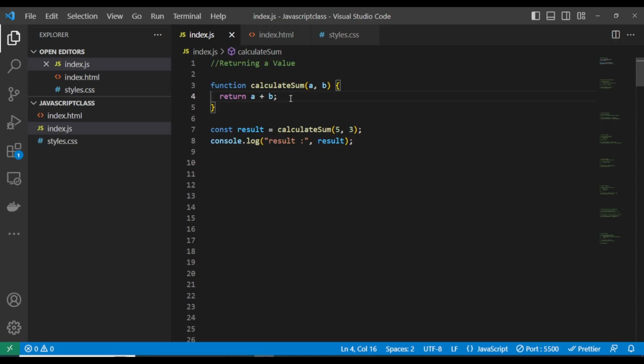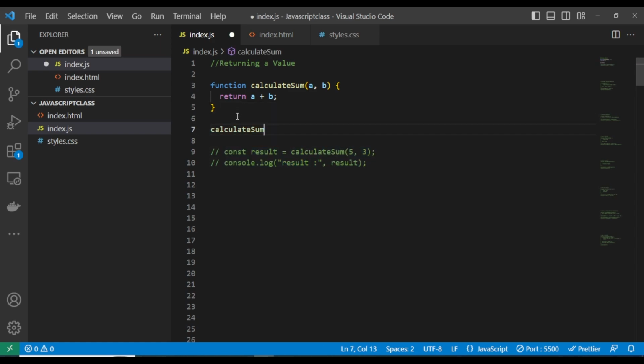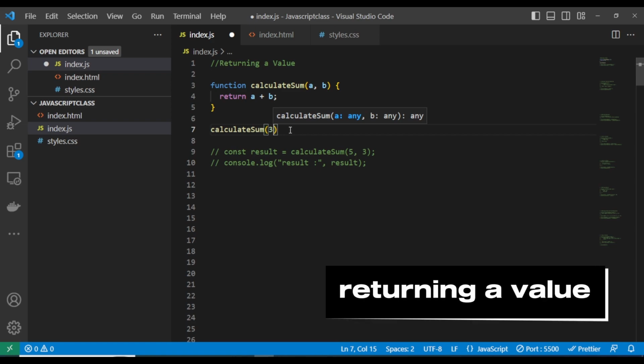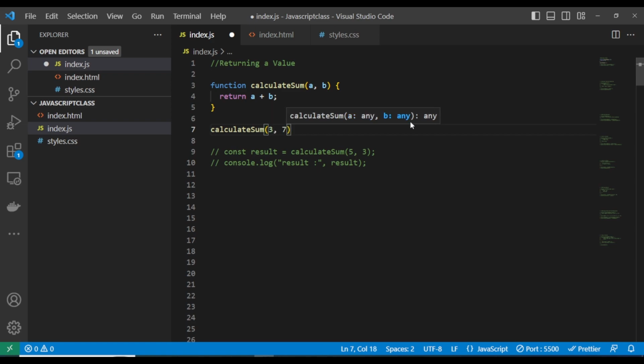Okay, so in simple terms, when I invoke or call this function, I don't just call it the way we normally do. Let me comment this out. If I call this function and pass the two arguments that are expected, let me say 2 and 7, or let me just make it 2 and 4. If I pass it this way, look at this function now.